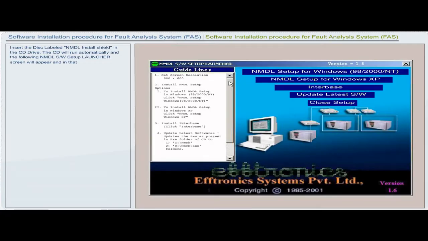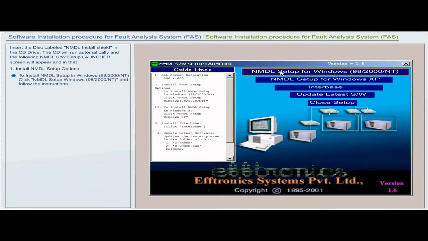Insert the disk labeled NMDL install shield in the CD drive. The CD will run automatically and the following NMDL software setup launcher screen will appear, and in that install NMDL setup options.